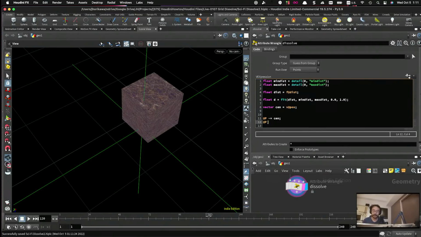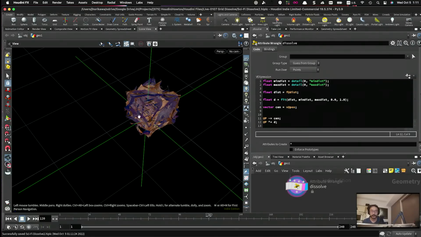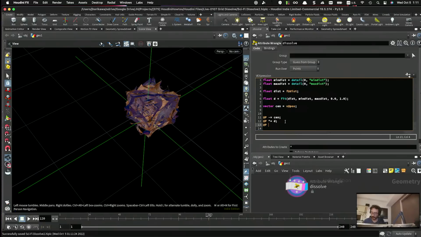Okay. Well, what I wanted to do is, after I have moved this into the center, to scale each point by this d value. Okay, change something, and after you have scaled it, you want to make this back to the original position by adding the center point position of the cube again.